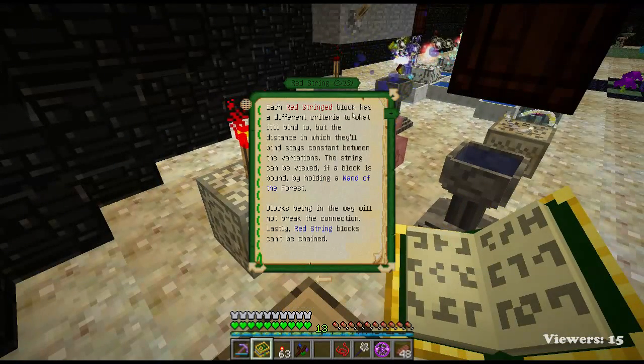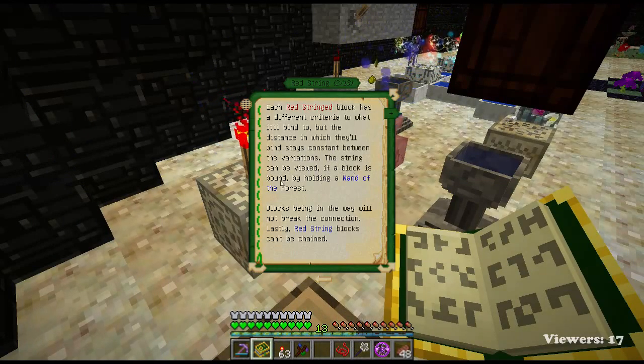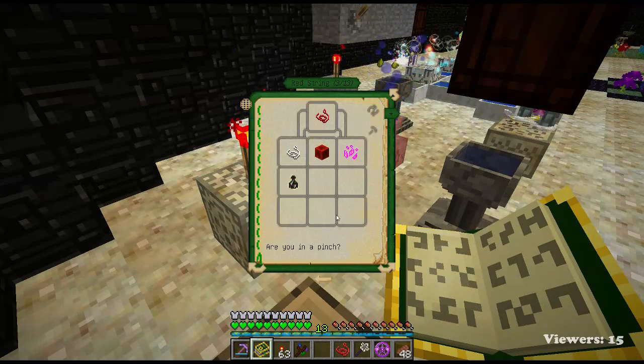Each red string block has a different criteria to what it'll bind to, but the distance in which they'll bind stays constant between variations. The string can be viewed if a block is bound by holding the wand of forest. Blocks being in the way will not break the connection. Lastly, red string blocks can't be chained.